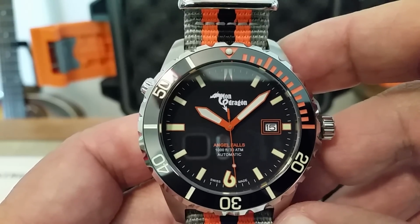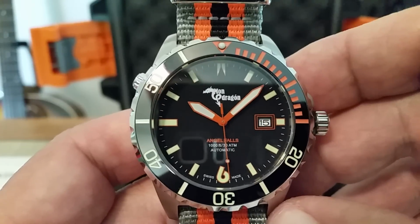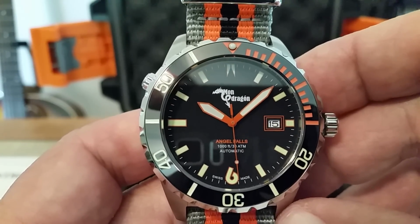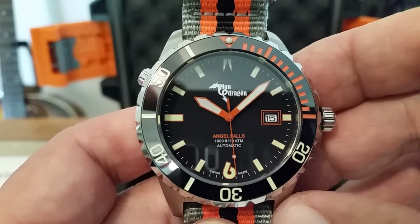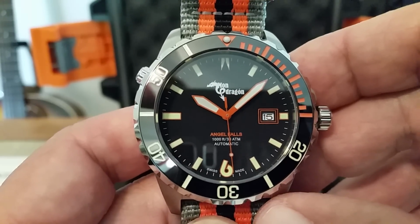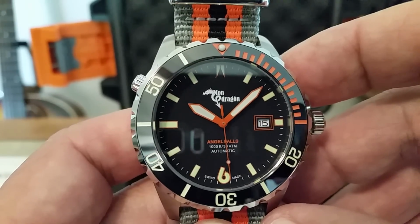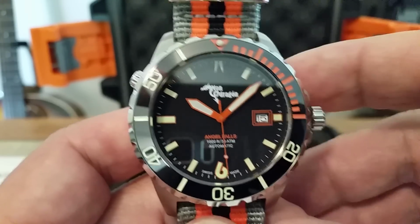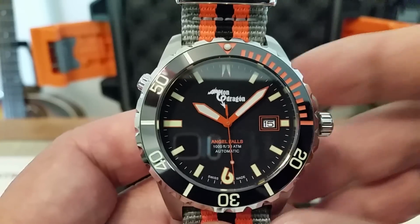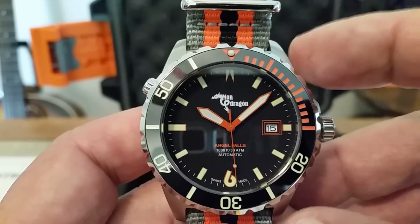Now, at 3 o'clock on this watch, you can see it does have a date complication. This particular watch is running an NH35 Seiko movement. Because you look at this watch and you see down here at the 6 o'clock position, it says Swiss made. Don't worry, I'll talk about that towards the end of the video, guys. And I'll also get this on the wrist and get a lume shot. But let me get into the watch and the specifications before we talk about that little Swiss made down there on the dial. Now, as you can see, it's a big watch.